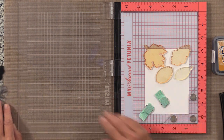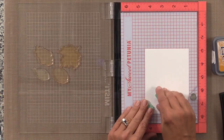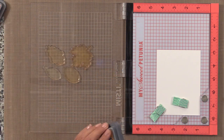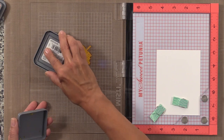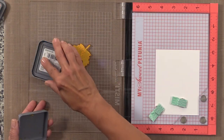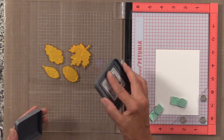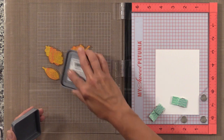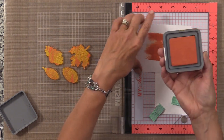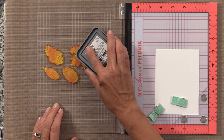I'm going to stamp all four stamps at one time. I'll use the wild honey oxide ink and ink up the stamps by padding the oxide ink pad right onto the stamps. Then I'll grab the fired brick — some of you are going to gasp when I do this, but it's okay. I've been doing it a lot and it hasn't ruined my ink pads. I'm going right on top of that to add some other color. If you get any on there, just rub it off on a scrap piece of paper and your ink pad will be just fine.